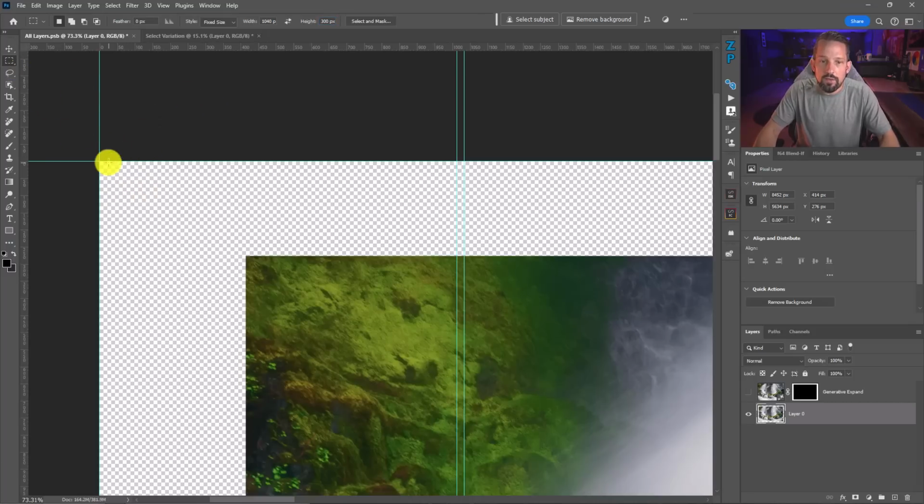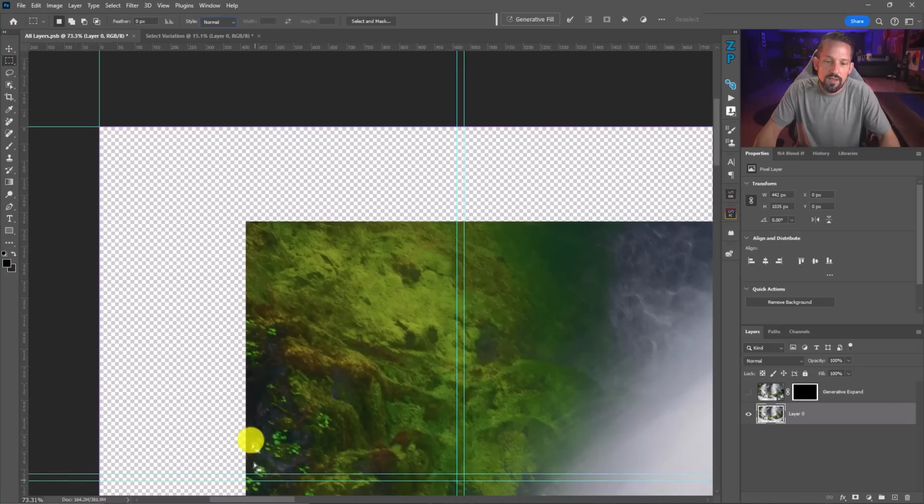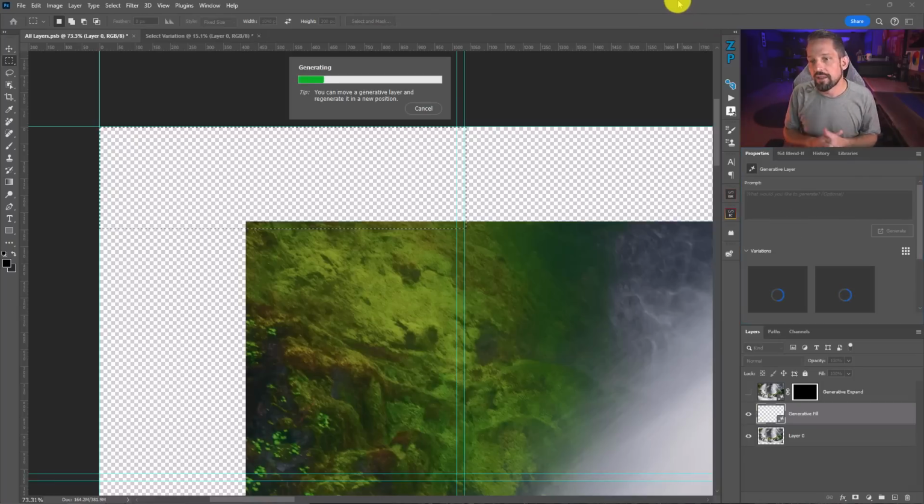Now with my marquee tool, instead of me having to draw every one of these, if it's set to normal size, I'll have to draw every one of these every time. And it's not that big of a deal because we have the guides that will stop us because they're magnetic. You could do it that way if you'd like, but I like to do things a little bit faster. So I have this fixed size set up. So once I click here, guess what? It's almost exactly the size that I need. Now up in the generative fill, I click inside here and all I have to do is press generate and it will automatically fill in that space for me.